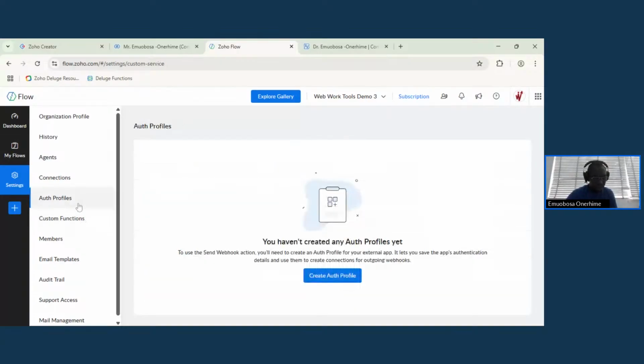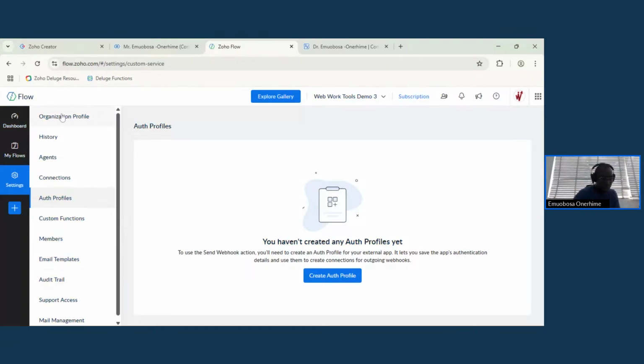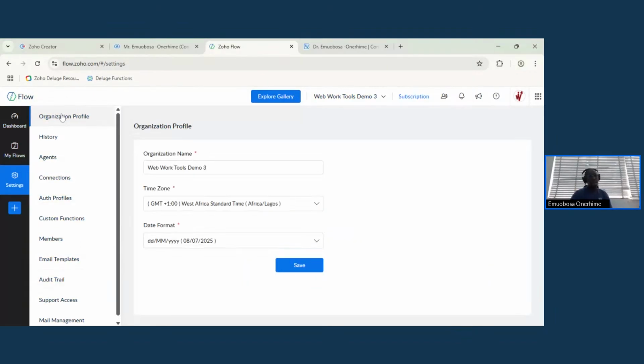So now that we've done this, it's time for you to try a few things out. Remember with overflow that the functions can be called by any flow. If you look at the bottom of your screen on your left, you see a list of functions that anybody who has access to overflow in your organization can use.